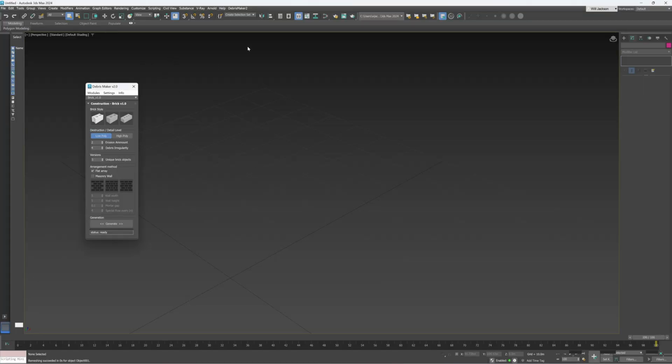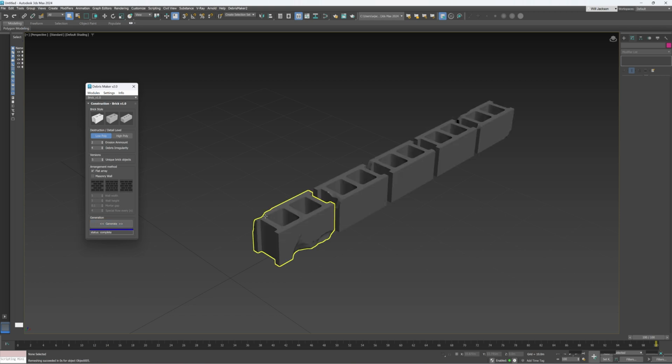So once you've loaded it in, you'll be greeted with this. So come here, this is where you launch it, you get this little pop-up tab, and you can basically just play around with how the brick might look. So we'll just generate one here. So yep, that's just sort of very standard, more like a Besser block, I suppose.